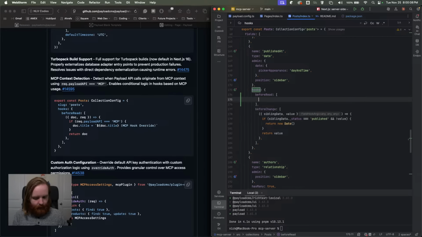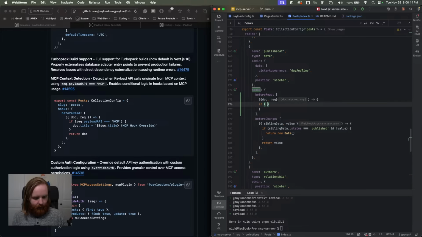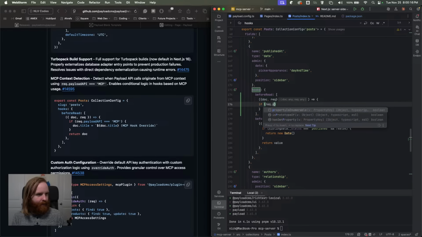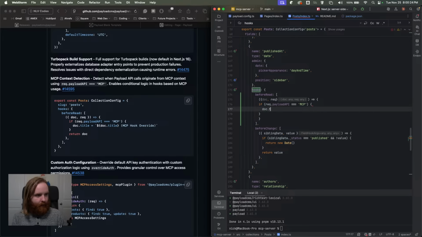And what this is going to do, I'll finish typing it out first, is now I can check if my request has the payload API, and from that payload API is the value MCP, then that means that it's being read by the MCP server instead of through the local API, for example. So I can change the behavior that I want from my MCP server.